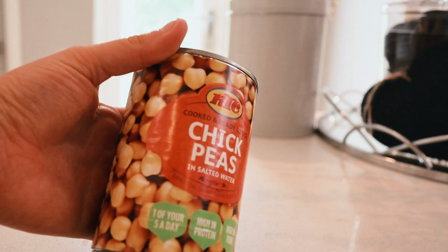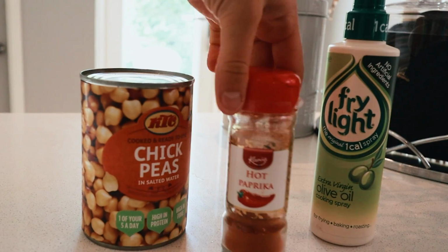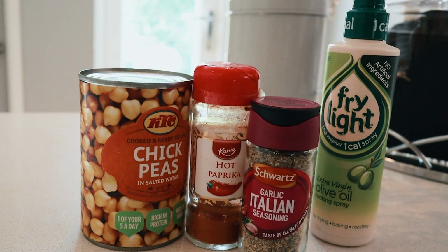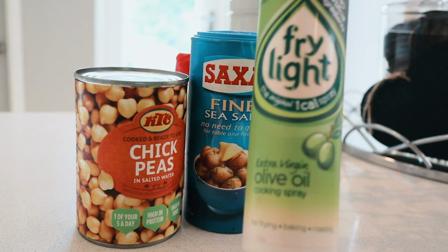So again, this is really minimal. You don't need that much for this recipe, and it is something so tasty. So for the chickpeas, you're literally just going to need 1 tin of chickpeas, and seasoning wise, just some hot paprika. I'm using some hot paprika, a bit of Italian seasoning, a bit of salt, and just some Fry Light extra virgin oil.